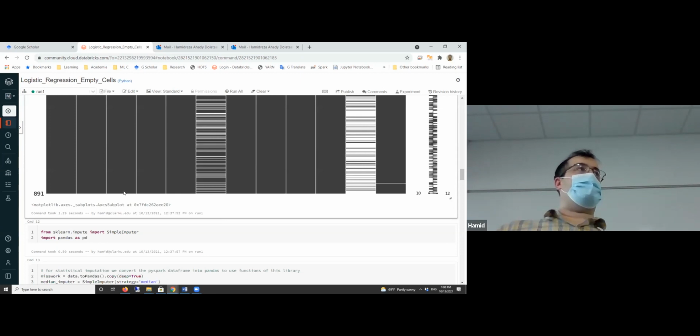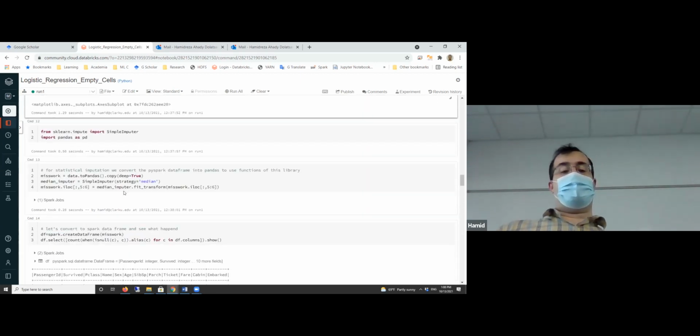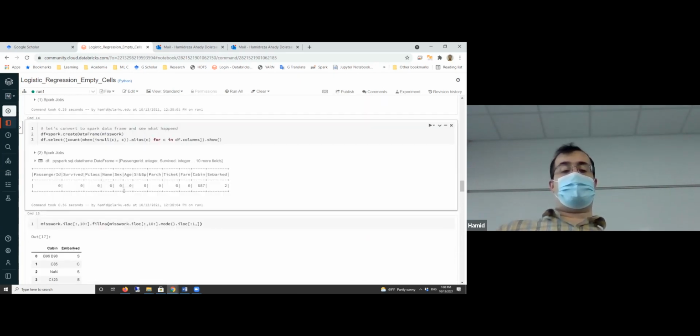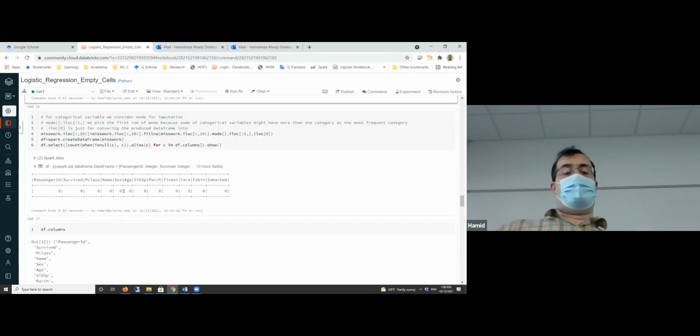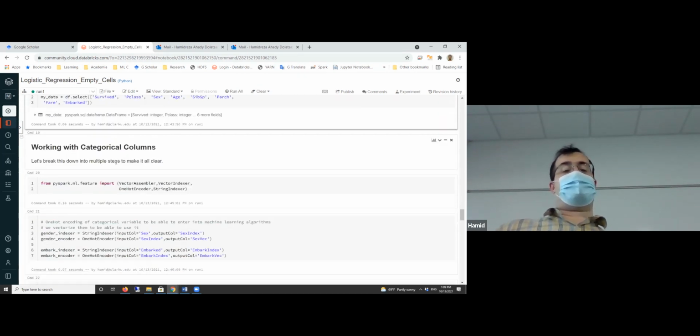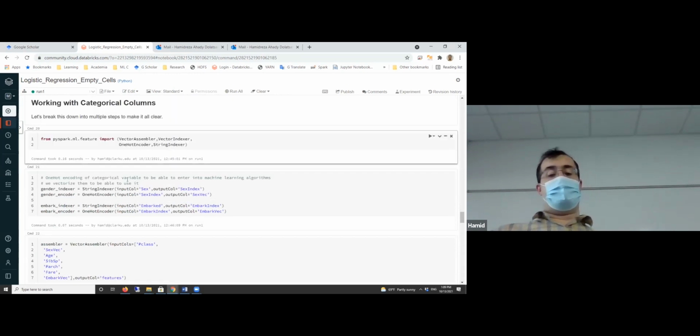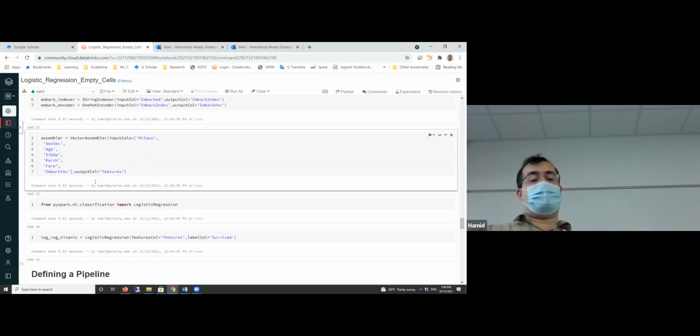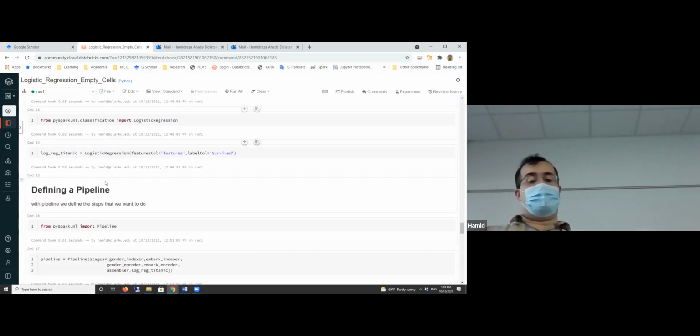For numerical we used the median, and for categorical we used the mode for imputation. Then we picked the columns that make more sense. We did one hot encoding, and with the vector assembler we converted the data to something Spark friendly.